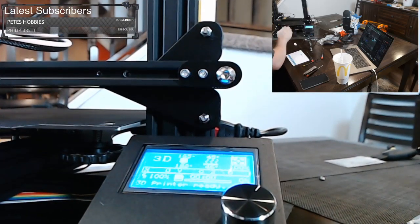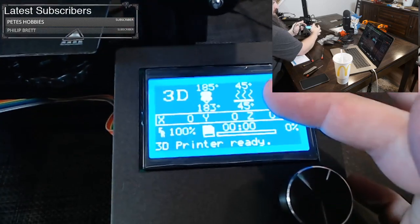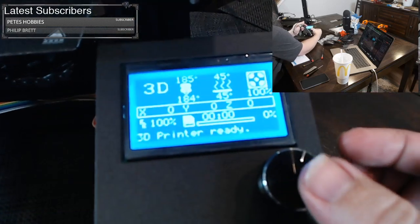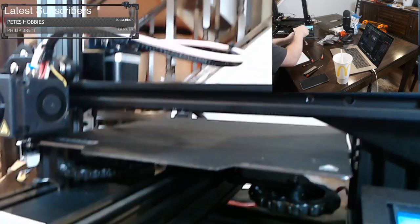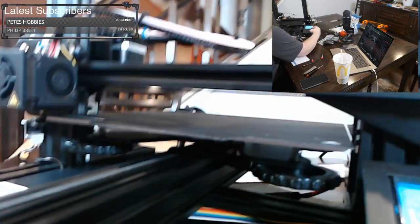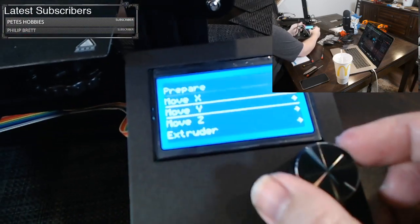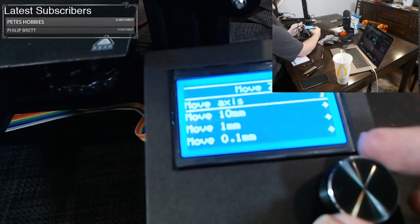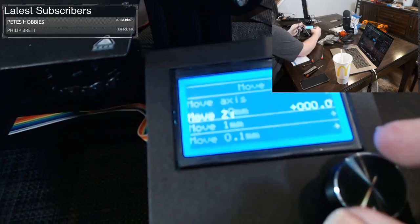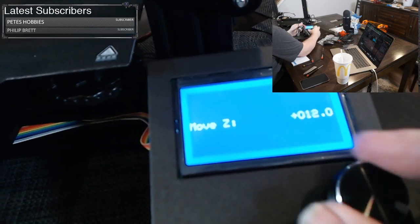Now we come to our screen, and we want to print that file. So we're heating up right now. The only reason I'm heating up right now is I want to get some filament to come out. So let's do that. I'm going to prepare, move axis, move the Z, go 1 millimeter at a time, and just move until I'm up off the bed.